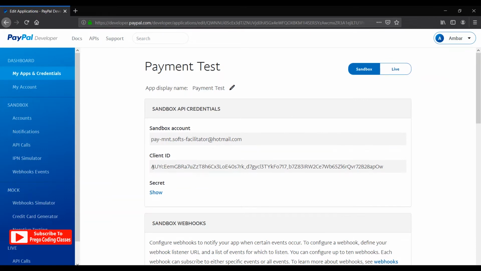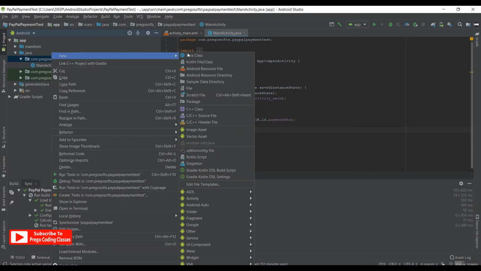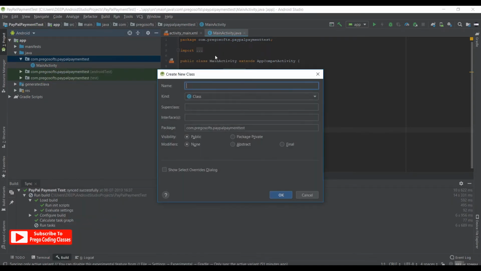So we need this client ID over here. Let's copy it first, and let's jump into our Android Studio. Over here, we'll create a new Java class and name this class PayPal client ID config class.